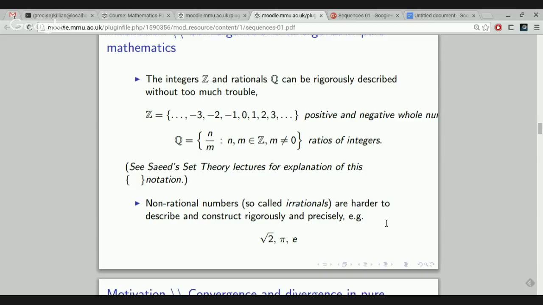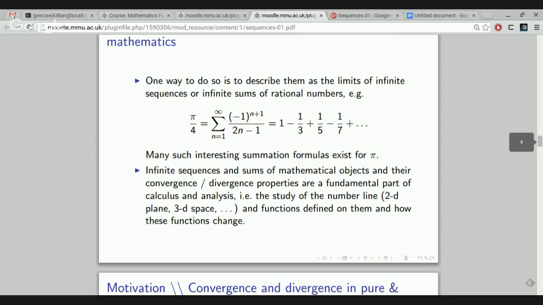They're so-called irrational numbers. So the non-rational numbers, the irrational numbers, are quite subtle and tricky things to get a hold of, and quite tricky things to deal with rigorously and mathematically. So the question then is, how can you build them, or how can you deal with them using the more basic, easily understood topics of integers and rational numbers? Well, that is done using the concept of convergence. I'm just highlighting a few things here, just showing you a few examples. We'll be dealing with things much more methodically shortly.